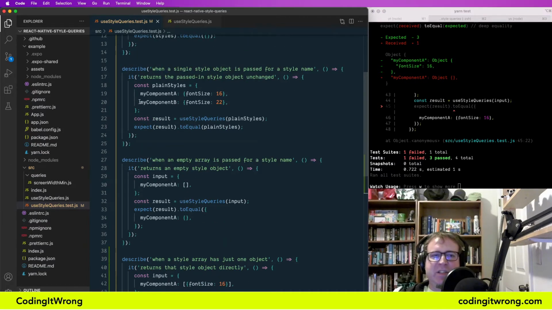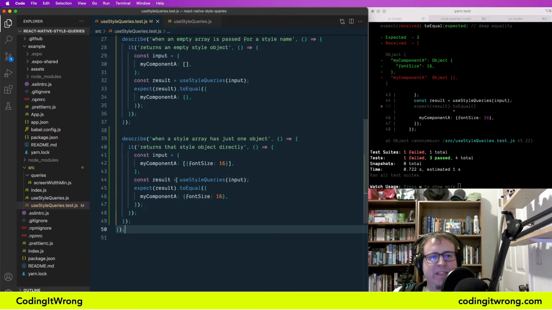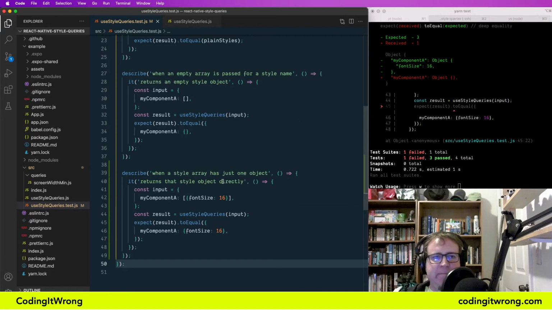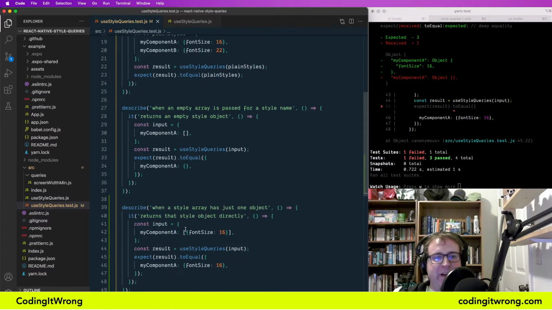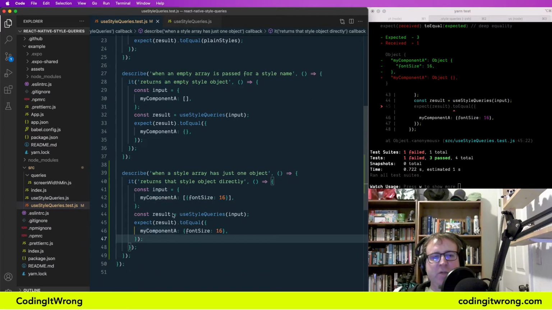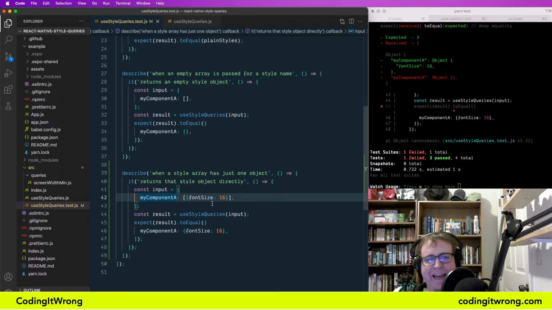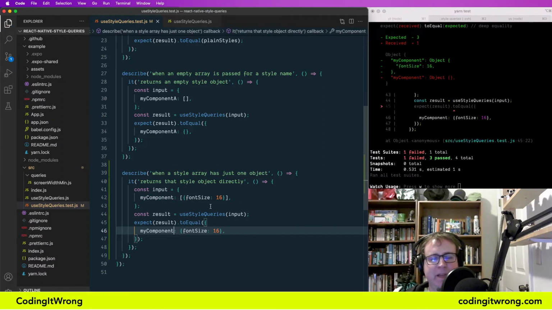But I want to think through this. Do we want this test to show a component B as well to show that that one's in there? If we had a second entry, we would need to either just have an object or have an array like this, and should it be an empty object? All these questions get raised. There are judgment calls in test-driven development. I don't believe I'm going to break the code in a way that causes me to not handle multiple keys correctly. I believe that's going to work fine. So for a lot of these tests, I'm just going to have a single entry from here. So just the single my component A, and in fact, I'll just call it my component. I think that'll be fine. I'm not worried about breaking that code.